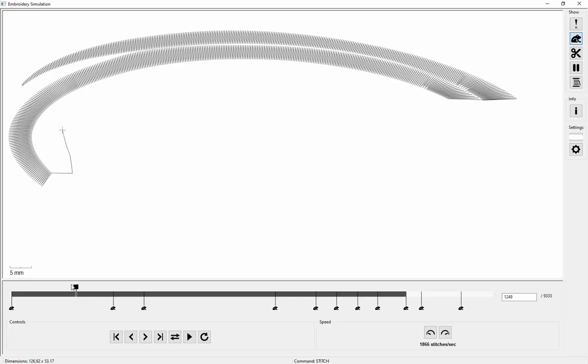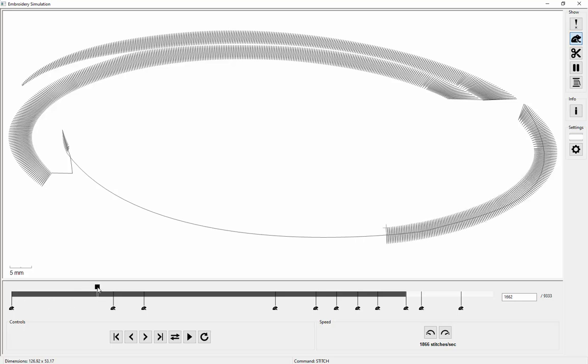So it's going to go up to the tip of our satin up there, and then it's going to go ahead and run our satin there. And then there goes our running stitch over to the top of our other satin. And you see how that satin is, in fact, covering that up.